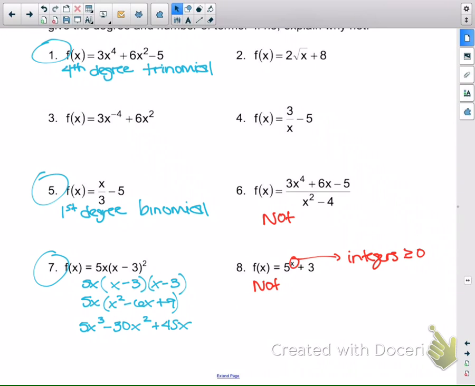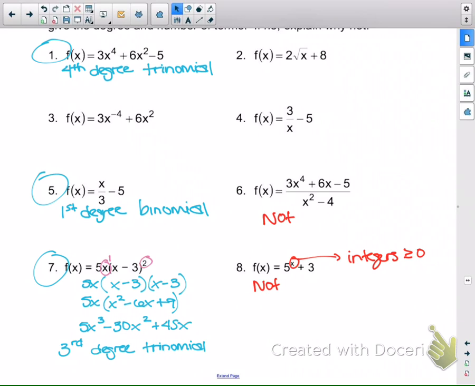Then I can say, what is the degree of this one? Third degree, because the highest exponent is 3. How many terms? Trinomial. Now, you cannot tell necessarily that it's going to be a trinomial until you multiply it out. You can tell the degree from factored form. If it is in factored form, you can add up your exponents. So, for example, what's the exponent on that x right there? 1. And the exponent out here is 2. Total, that gives me 3. So if it's in factored form, you can add up your exponents to get the degree, which we're going to see on the next page too.